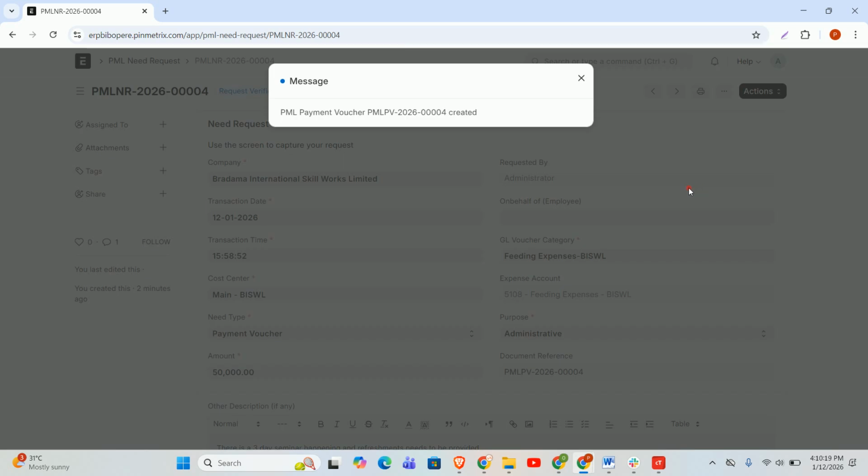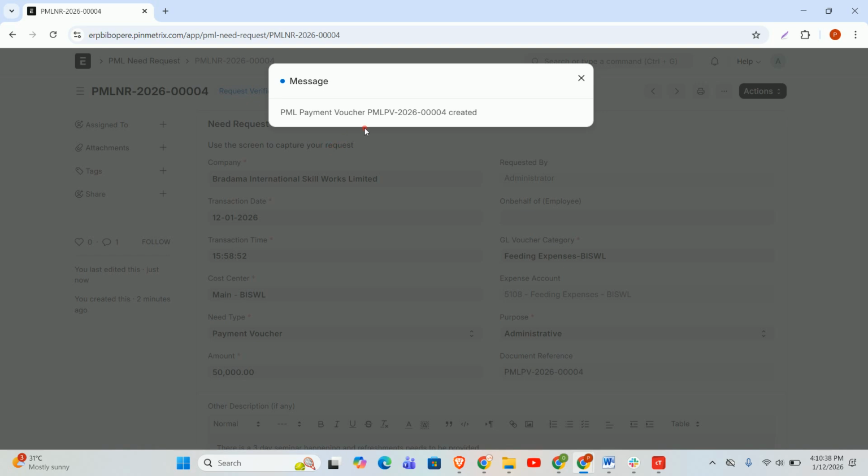Once approved, it automatically creates a payment voucher. What was raised earlier is a need request. The need request is between the user department and the admin manager.